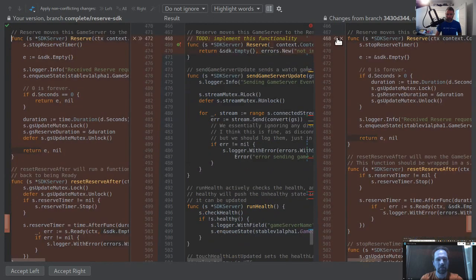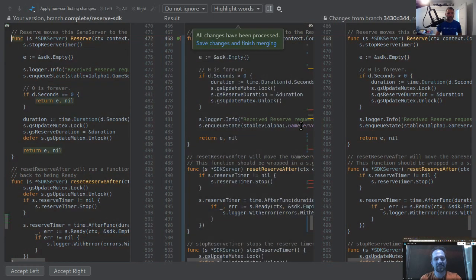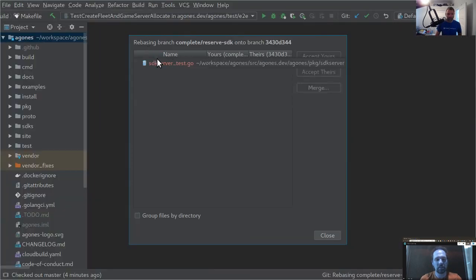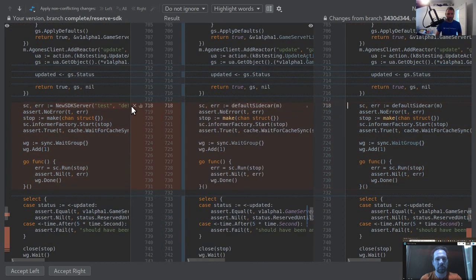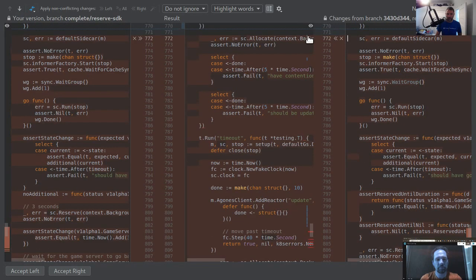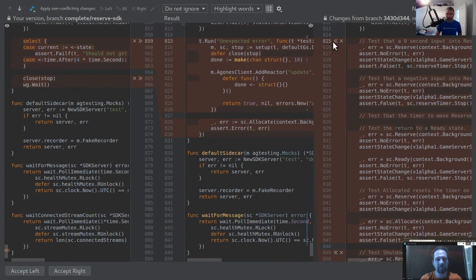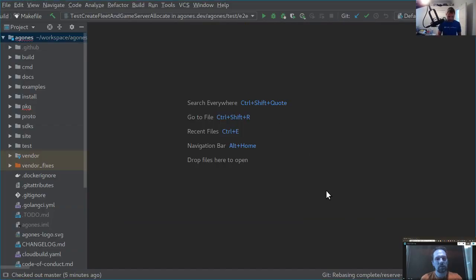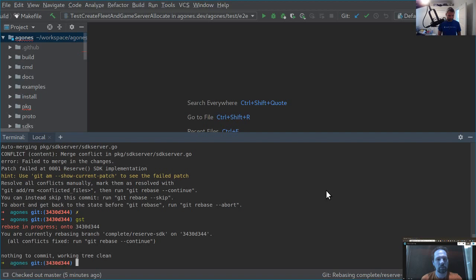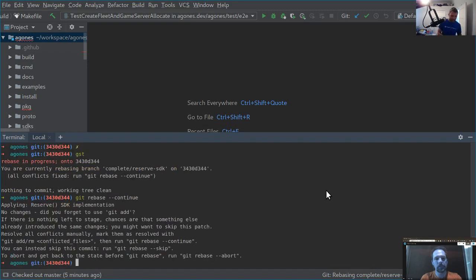All the way down. There we go. Actually, I could grab everything from there. Okay, that's everything. Apply that. Here's my test, I think this actually has some more in it. But yeah, these are parts that I've found have worked quite well for me. I'm just going to finish this because I'm here. There we go, beautiful, that's done. Git status. So now I can do git rebase --continue. Apparently there's some more, but we can do that later.